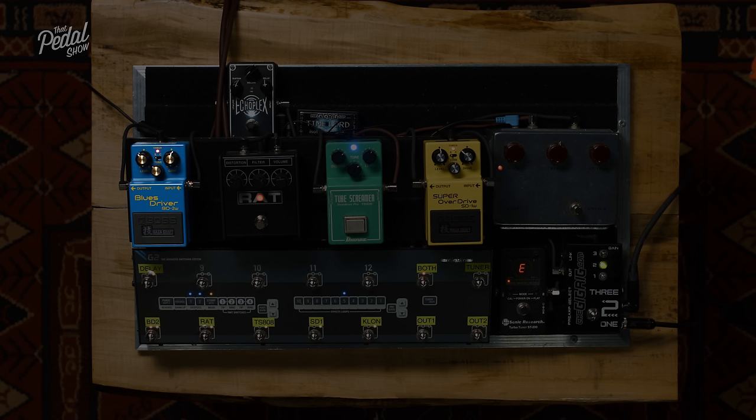Before we move on to headroom, I just want to take a quick look at the Aegis, because it has something really interesting. We're talking about the way that we clip, and we've had a look at silicon diodes, the germanium diodes in the Klon, and the MOSFETs. So the Aegis has LEDs. Same LEDs as we find on our pedals, the little lights. LED stands for light emitting diode, and they act as diodes, but they have a different forward voltage.